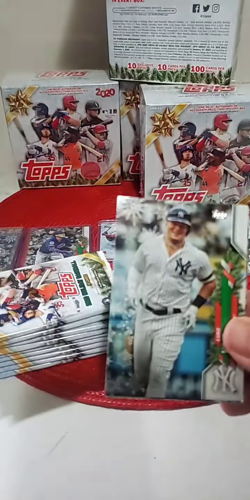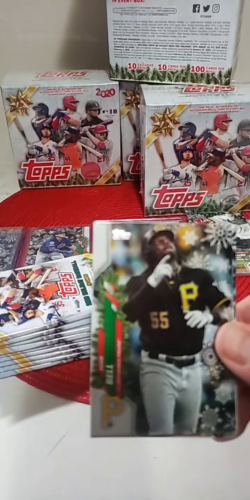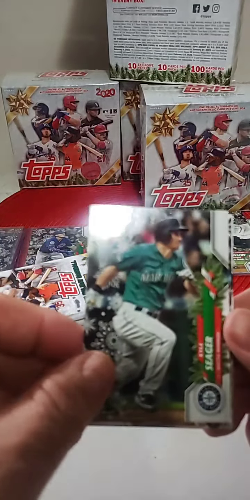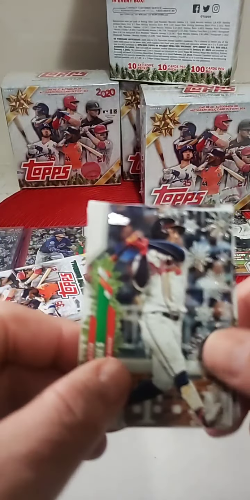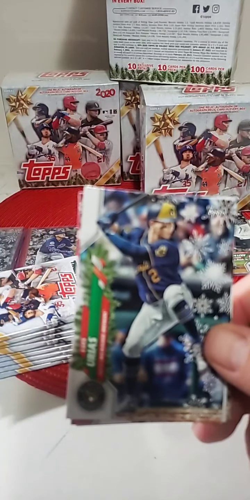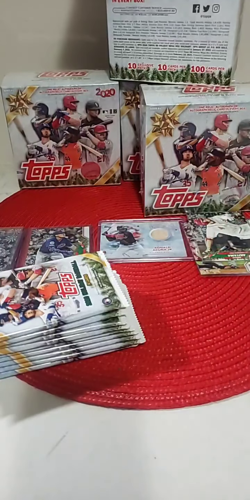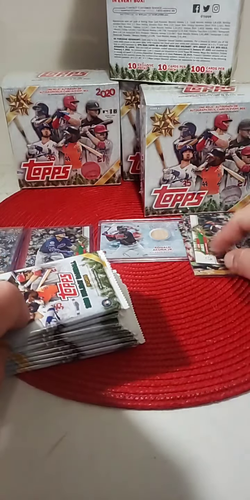All right, Bryant, Voit, Andujar, Bell, Seager, Ozzie Albies, Atlanta Metallic. Nice one there. Cavan Biggio. Nice one there for Toronto. So Atlanta with the Metallic. Pop that in a sleeve right now. Put him with the rest of my Metallics.